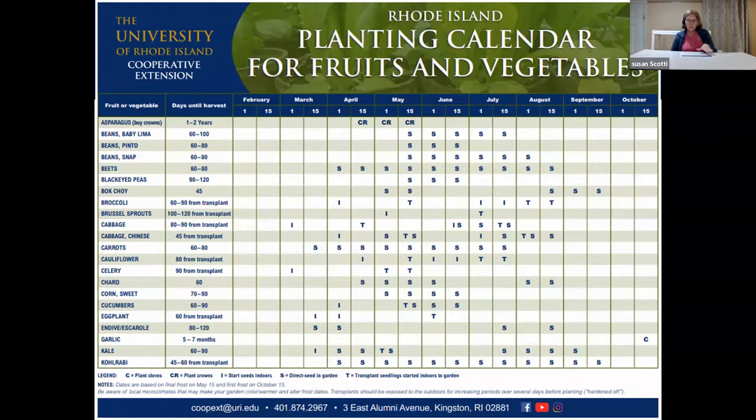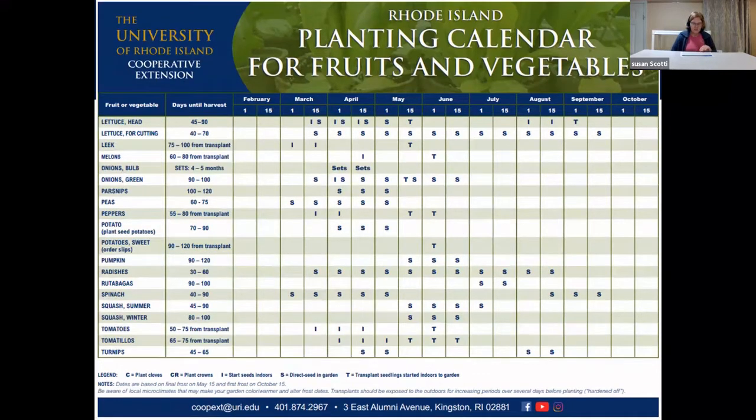And then it runs down through all of the months. It will tell you I is something you're going to start indoors, or S is something that you're going to direct sow. And you'll see that it's not like, oh, if I don't plant my peas by March, I can't plant peas. No, you can plant them in March and April and May and June, and you'll still get a harvest. So it's really a nice resource. You can get that online. I think the next slide is just the other side of it.